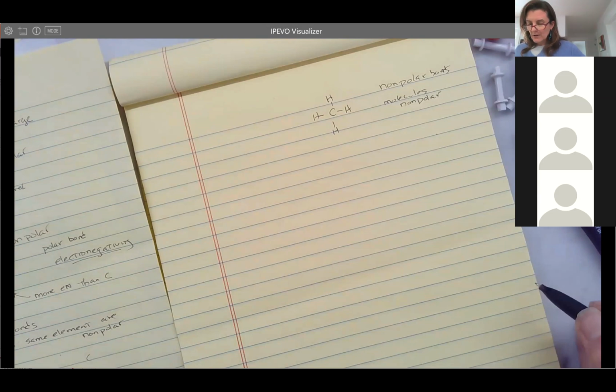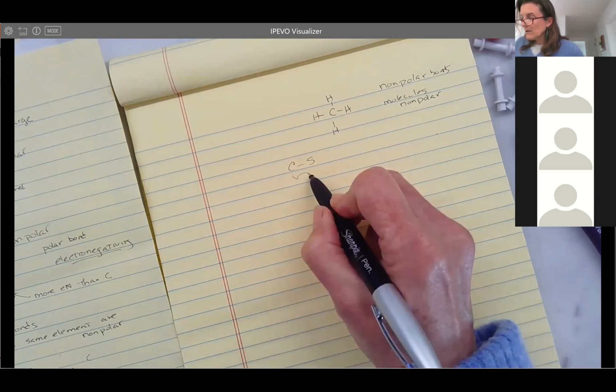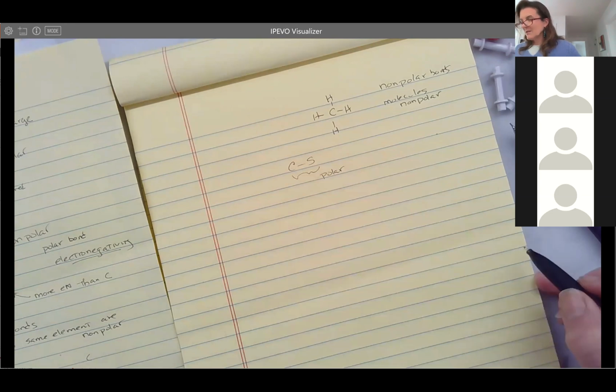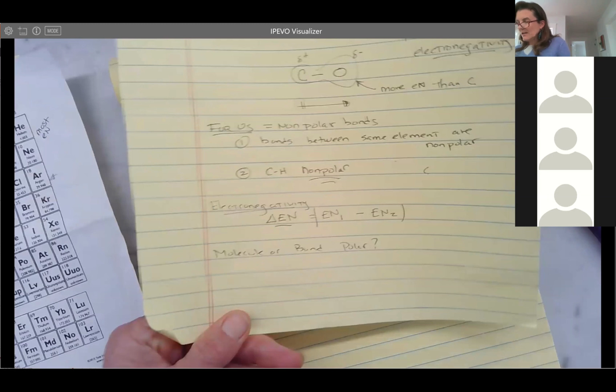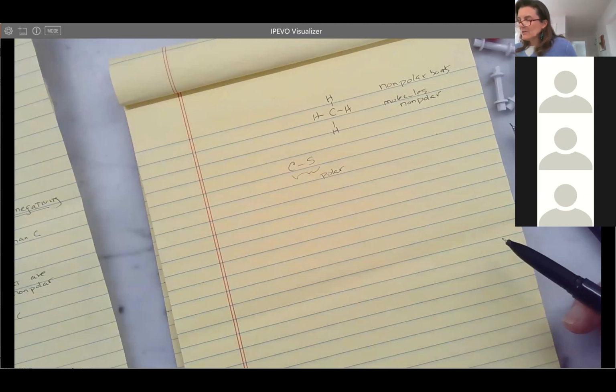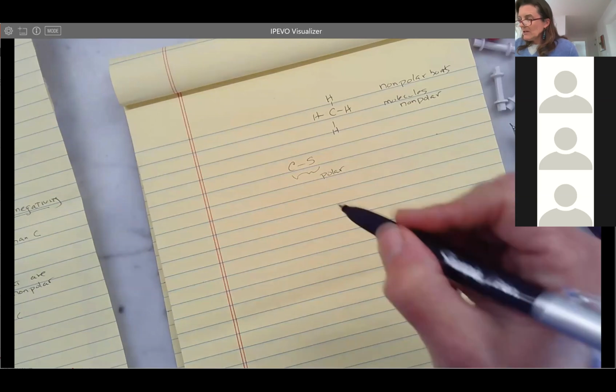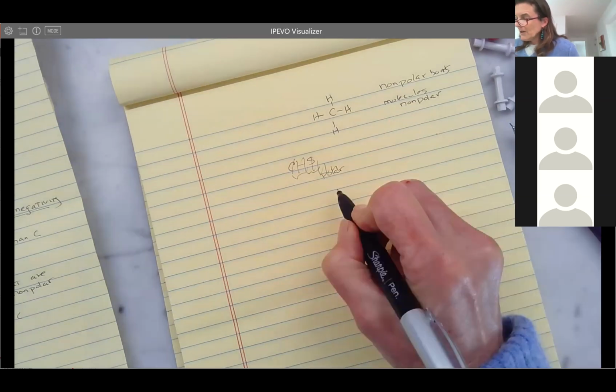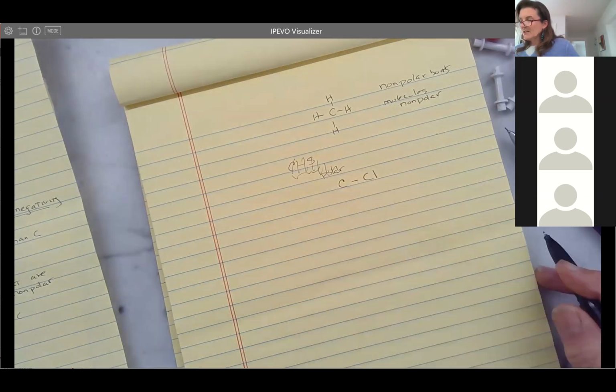Okay, what's your question, Bill? Like, for example, carbon and sulfur would be nonpolar. C-S? Carbon and sulfur, yes. Would you consider that a nonpolar bond? This bond is polar, but if you look at that delta EN, it's going to be 2.5 minus 2.5. So if I'm asking you to calculate it, that's one thing, but without it, I would allow you to consider it polar. I'd try not to give you examples that are that close. Understand?